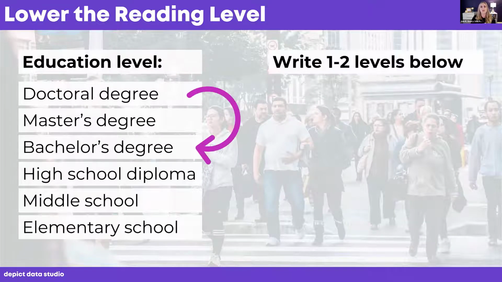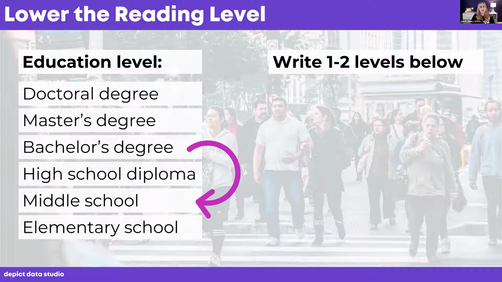You think about what grade level your audience has, like how much education they have, and then write one to two levels below that. I don't think this would ever happen in real life. Would you ever write for an all PhD audience? If you're in grad school, doing your master's or PhD in the evenings after work, and writing for your committee, maybe you'd write at a doctoral level. No, I don't even know if you'd want to write that high for them. I would still recommend a bachelor's level.